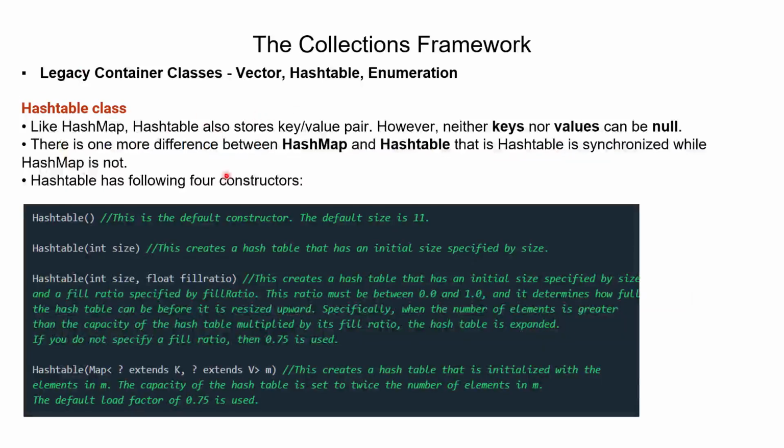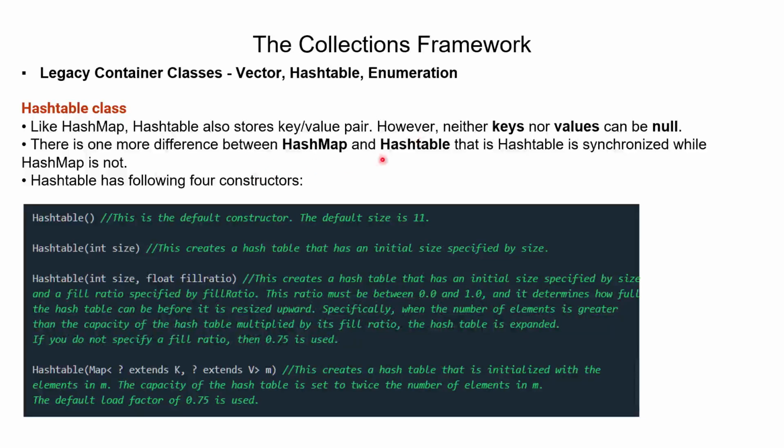A hashtable, like the name sounds, is actually a two-dimensional data structure. It uses a key-value pair, so the values are actually kept in the cells of the table, but all you need is the key to the cell to return the value in that cell. So only one value has to be passed to return the value in that cell. However, neither keys nor values can be null. So again, it is a key-value pair.